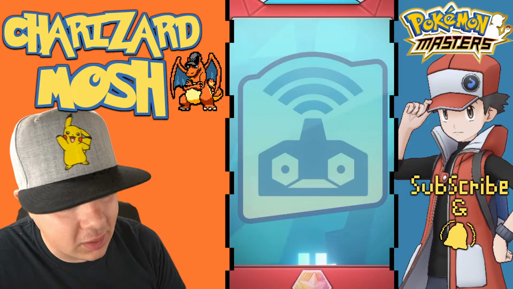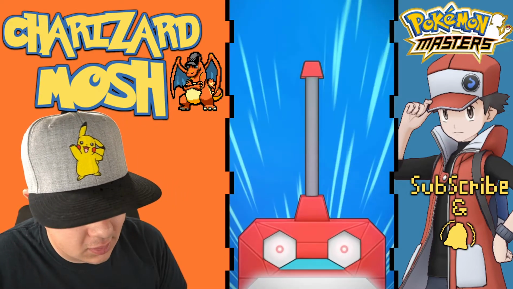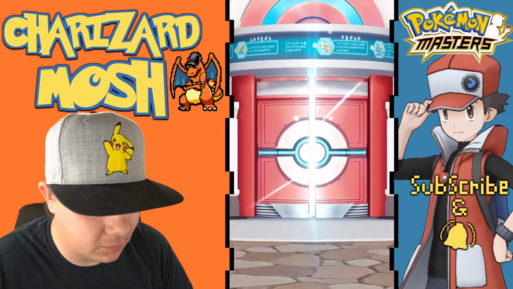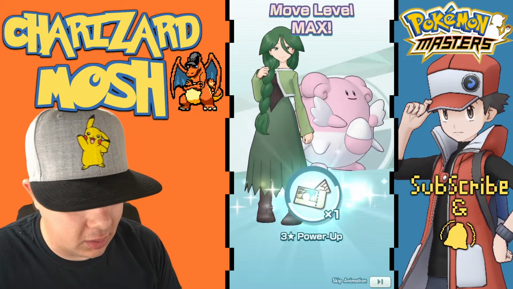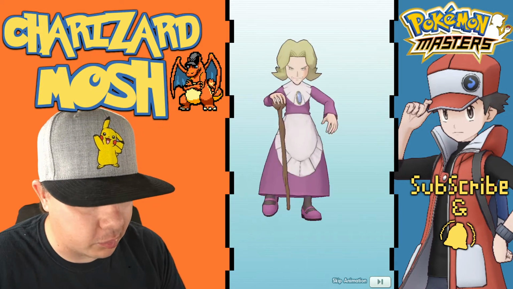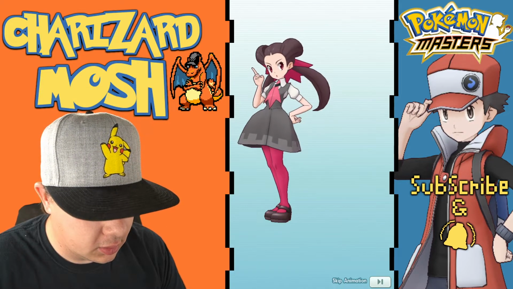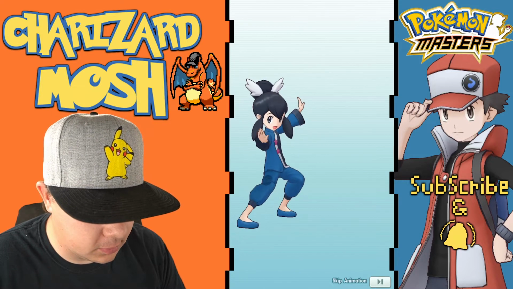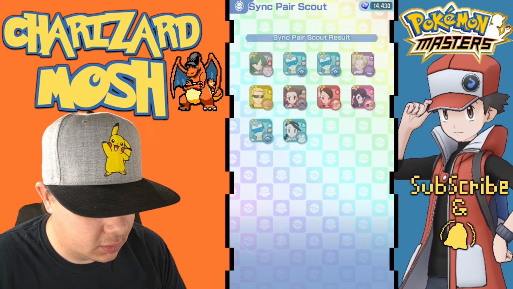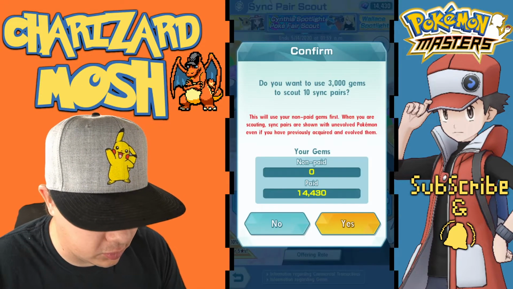That's awesome, not even a 5-star animation. Is it going to be a 4-star animation? Yeah, it's a 4-star animation. Okay, that's fine. We'll see what we can get here. I could always use more 4-star power-ups. Getting a lot of Bryson in this one, apparently. Agatha, Lieutenant Surge, another Nosepass, Arcanine, another Bryson, wow. Yeah, not much there. Dead multi, pretty much.